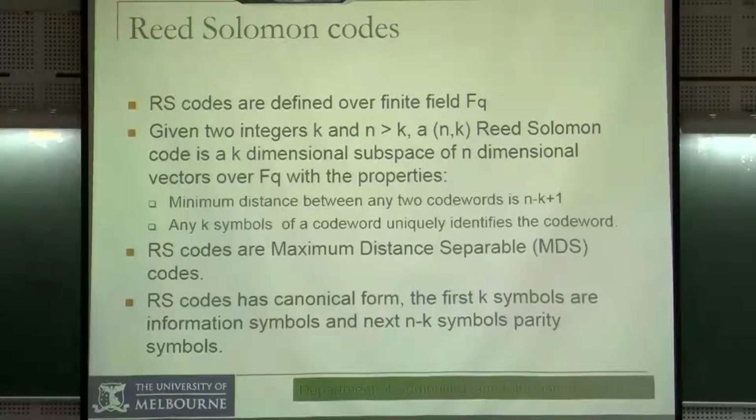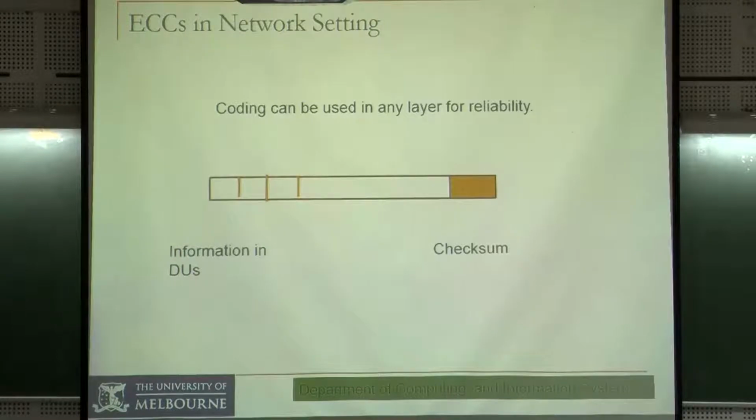Now before that, I want to give a general overview of these things, and what the error correcting code is in a network setting. So if you open up any network coding book, the error correcting codes are actually shown in the link layer, the first layer itself, because that is when two nodes are sending frames across each other, and the other device needs to make sure that whatever frame it has received is intact, is correct. Now if you know the properties of that particular link, the channel, you could also add an error correcting code. So you could take k information and add some n minus k information to recover from errors.